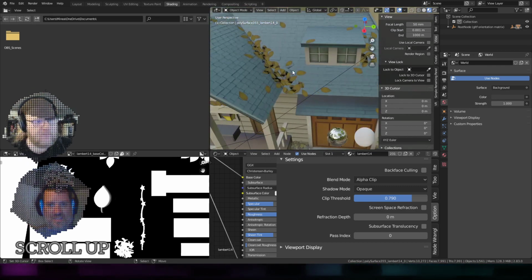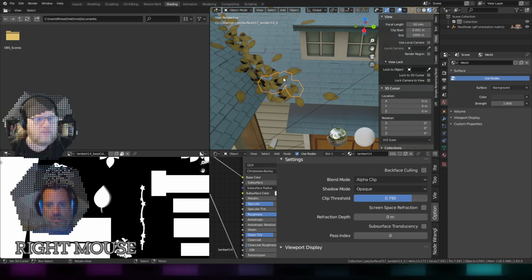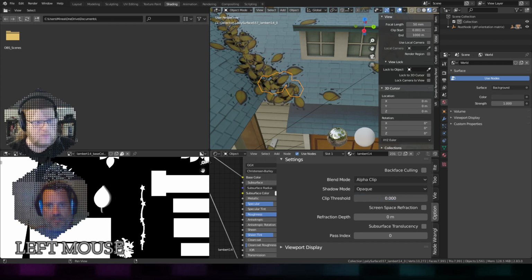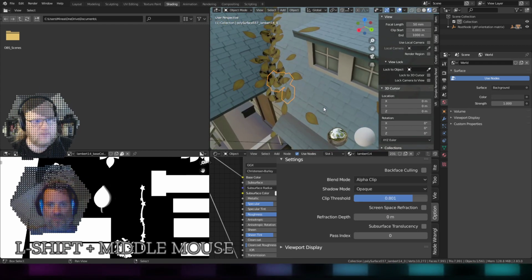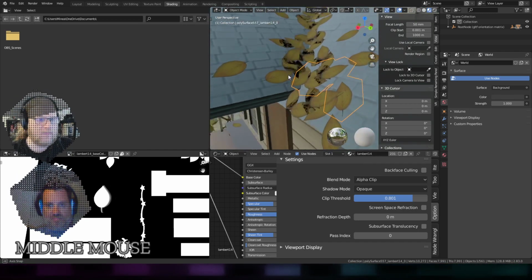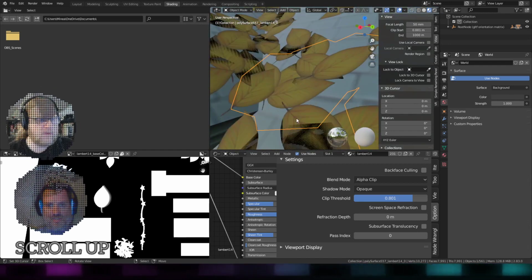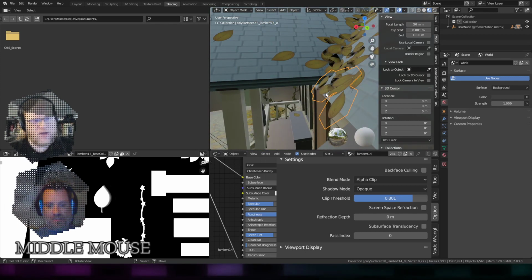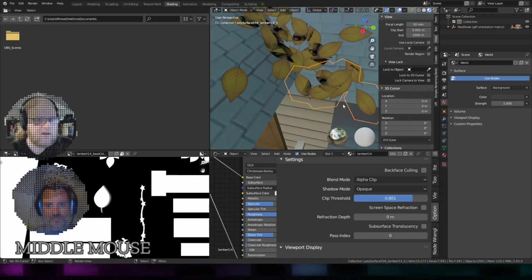So these leaves over here, which actually have potentially a different material on them. No, they have the same material. I just fixed those too by playing with this. See, they were kind of... I'm gonna pull that in a bit. Now, the fighting you're seeing between these different leaves is not because of alpha settings. That's all just Z fighting. They're right on top of each other, or intersecting the roof a little bit, and they could be pulled out a little bit. We probably had someone asking about this recently too, just generally the concept of Z fighting.